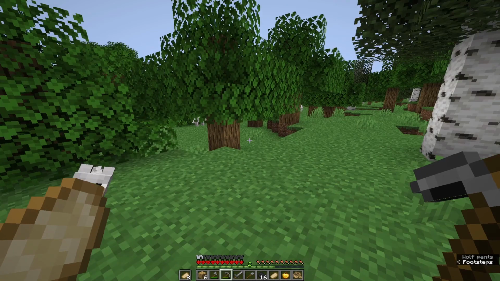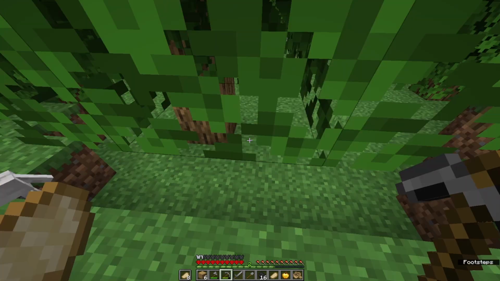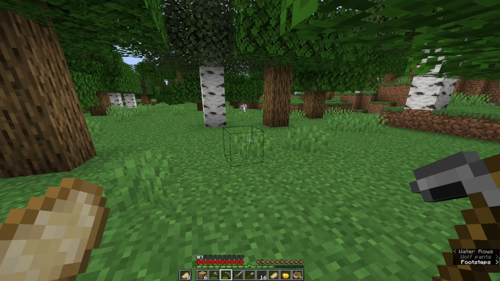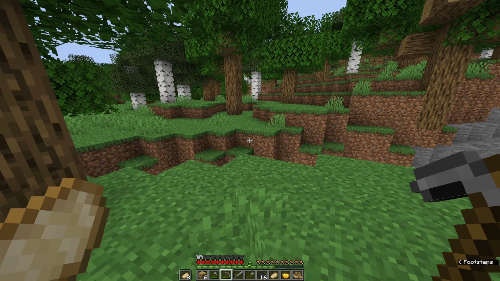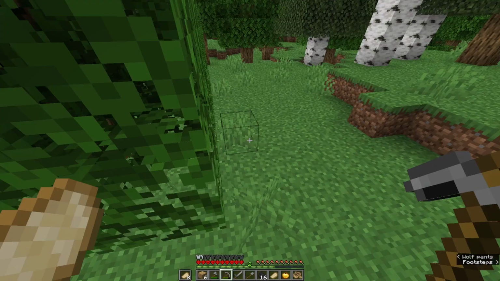Oh, I thought I saw a wolf. There's a puppy dog! There's a puppy dog! And there's a wolf! And another wolf. Okay. Remember these coordinates, guys. 388, 264. That's where the wolves are. Boom. What a jump. Parkour.